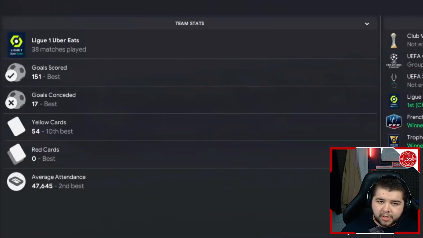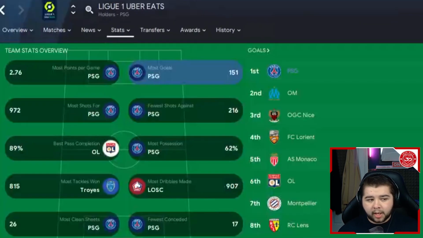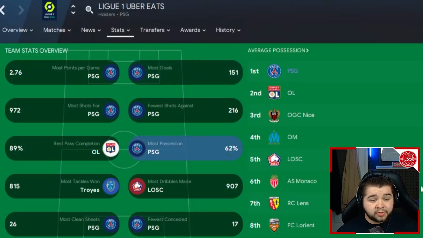We scored 151 goals and only conceded 17. In terms of the actual league table, it was no competition at all. 105 points compared to Marseille with 82. In terms of the actual team stats, we're going to be looking at the most points per game at 2.76. Most goals at 151, which is nearly getting on for double of Marseille. Most shots for at 972. Fewer shots against at 216, most possession at 62%. Obviously, an incredible stat line there. We're also going to have the most clean sheets at 26, and also the fewest conceded coming in at 17.